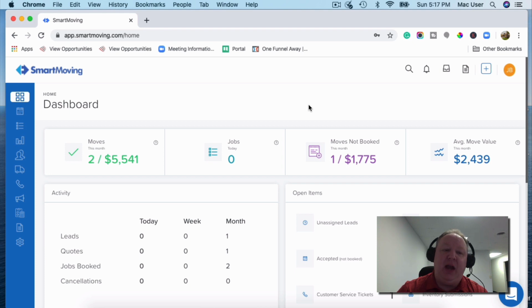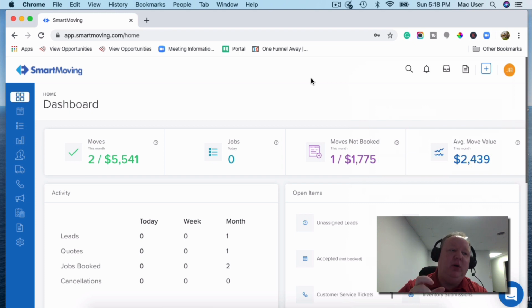They do seemingly have a very good customer support base on SmartMoving. They seem very responsive. They were very knowledgeable about the system. I just don't think it is as robust as Movegistics, but for a smaller company, right? Movegistics, quite honestly, let's be very factual, is really good if you've got 3 trucks, 4 trucks, and ideally 5 trucks or more. That's Movegistics' sweet spot. Those are the guys they're really good for.